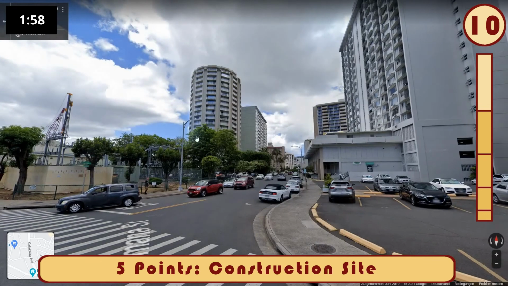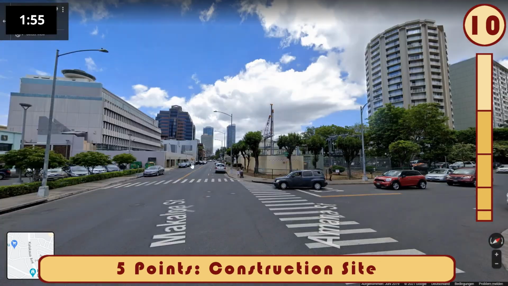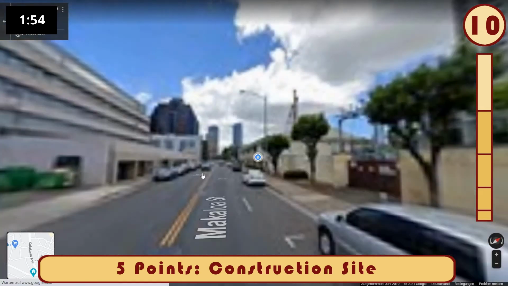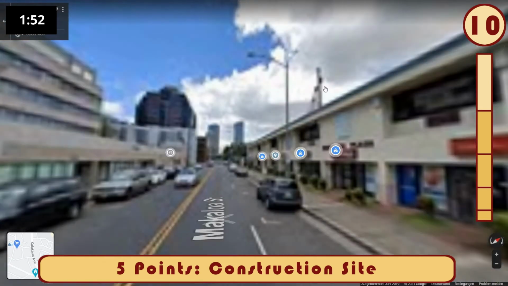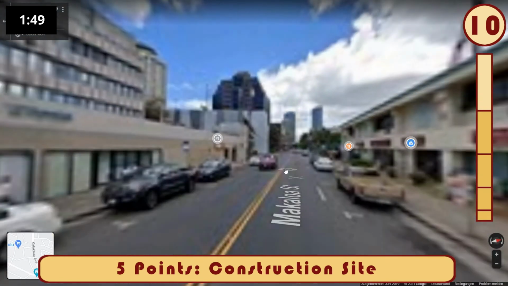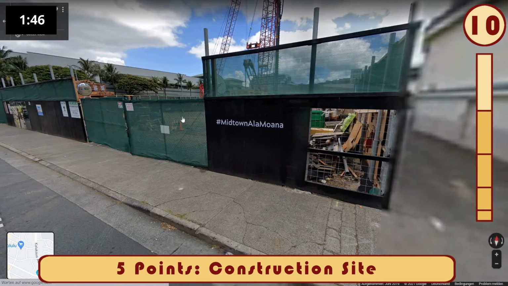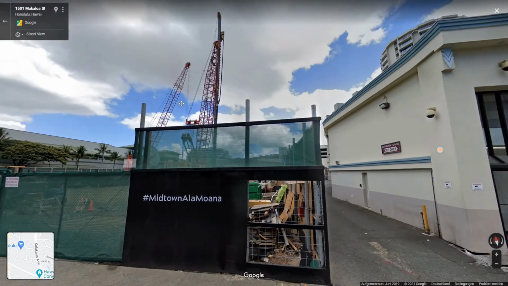I want those 5 points. Come on, that is just some electricity thing. That's not a construction site. Is something going on over there? Is that a crane? That looks good. Let me just see that. I want to see the whole thing. One crane is not enough for me. Oh my god. Yes.